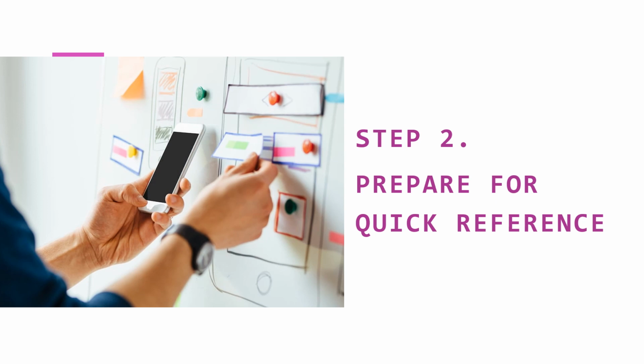Step 2 in creating a wireframe is preparing for a quick reference. This basically means taking notes, taking all of the research that you did in step 1, combining the information, and applying it to how your product will be used and the information that will be used within the product itself.